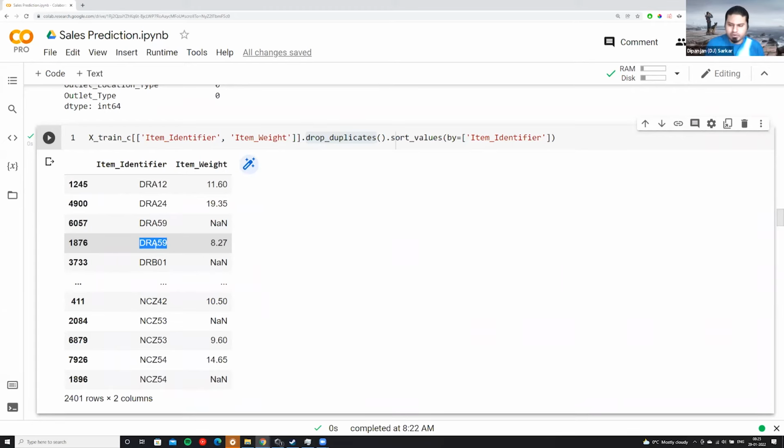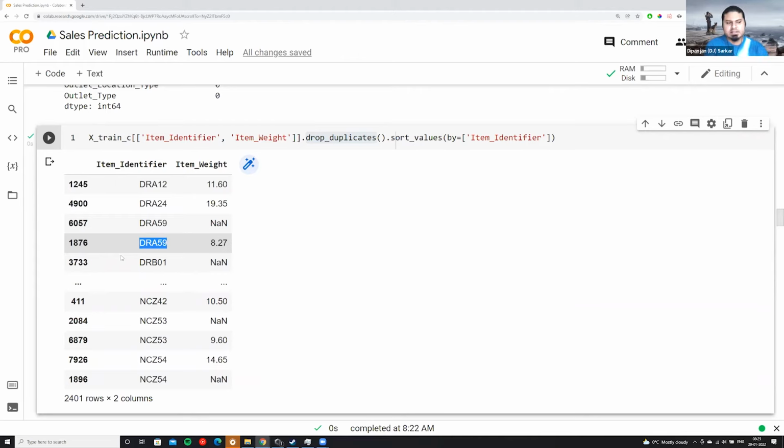We take the median weight for items of the drink category, and the median weight for items of the non-consumable category. Then, if there is a completely new product and we don't have its weight, we just fill it with the median value based on the item type. Okay, so that is the second level of missing data imputation for the item weight column.